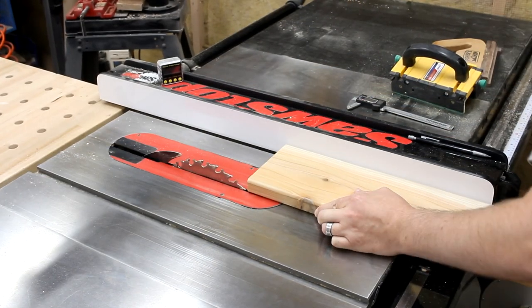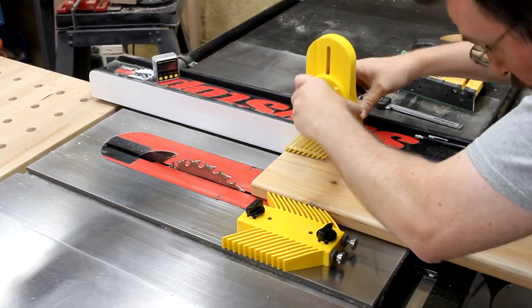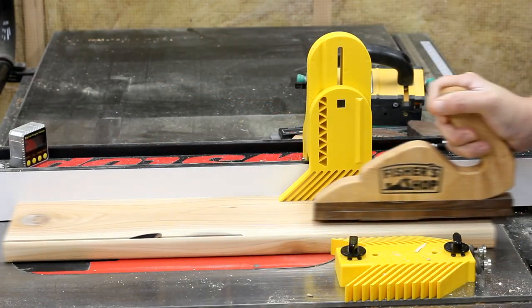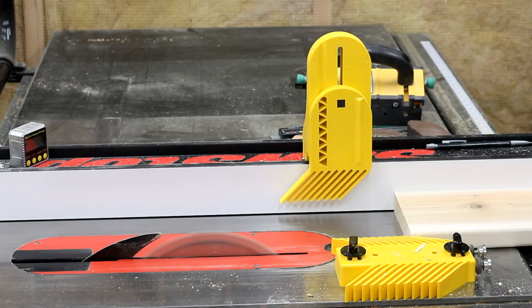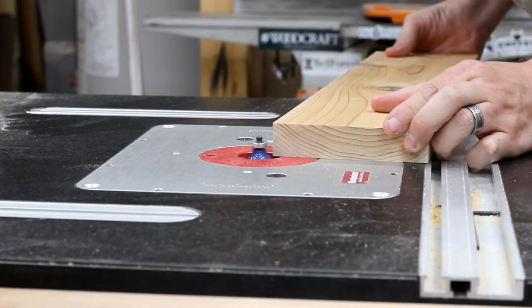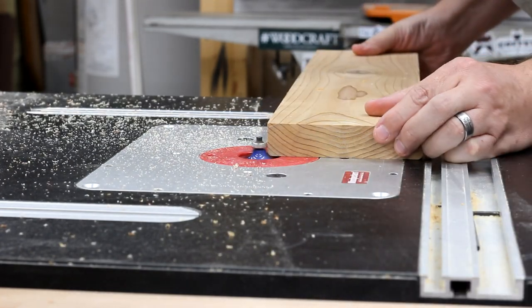Next, I could rip each deck board down to 5 inches on the table saw. This let me cut off any edges that were marred up or damaged from the lumberyard, or any splintered or nicked bits that were made during my 100-yard sprint from my neighbor's house. With new crisp edges put on each of the boards, I rounded them over at the router table, and then I could move on to cutting out the braces for all these pieces to mount onto.